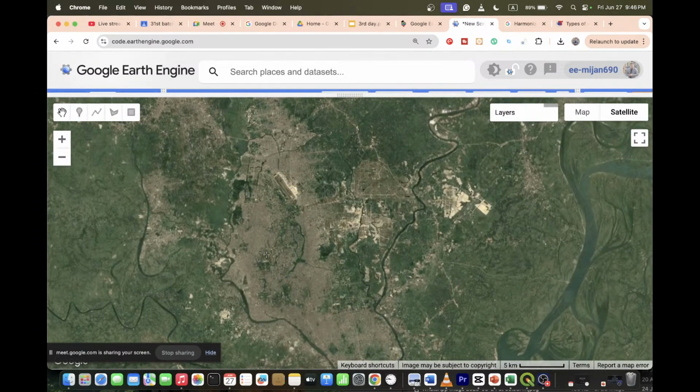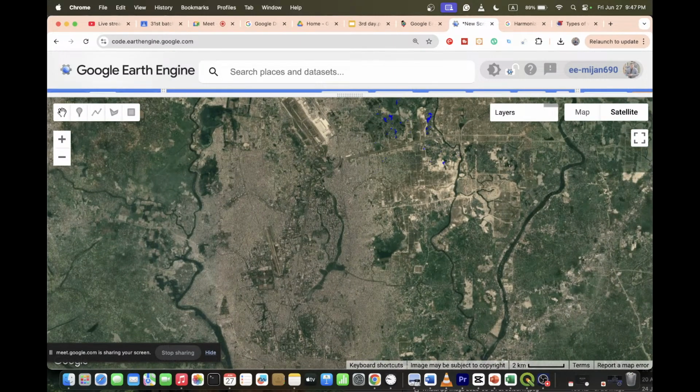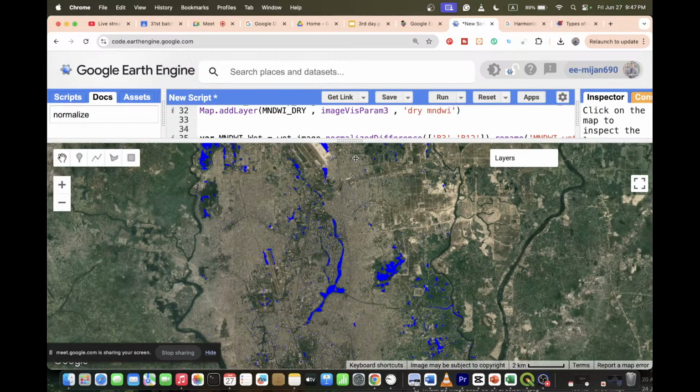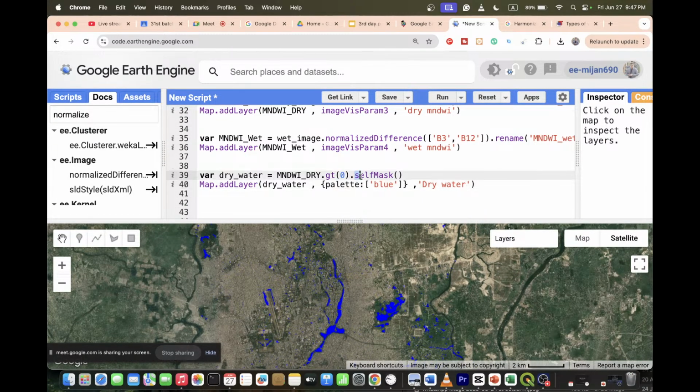So we find out this type of map. Only for the water class I find this blue color. Now there is no gray color, I just removed it. I made the single class. So this is one way to convert a binary class to a single class. Suppose I have a binary class and I want to display only the single class. For that, just use the selfMask function and define one color.